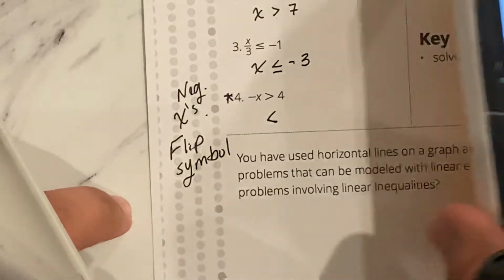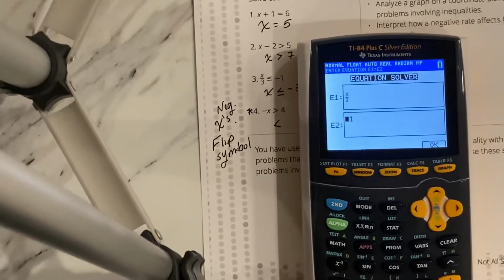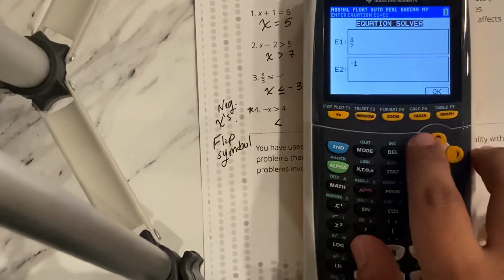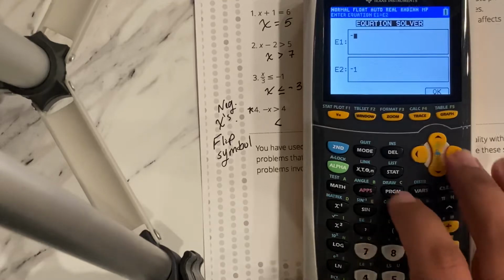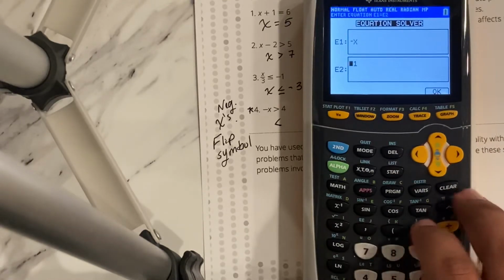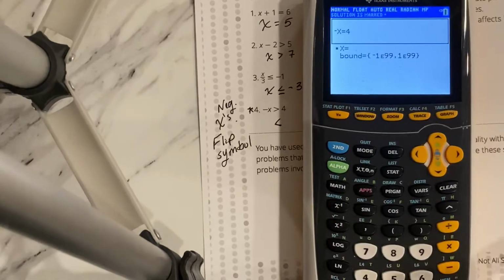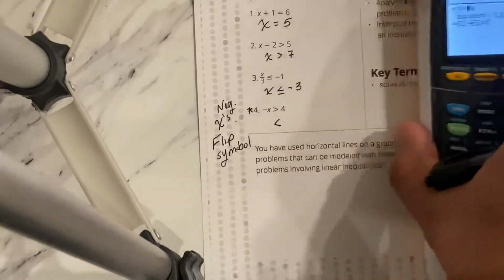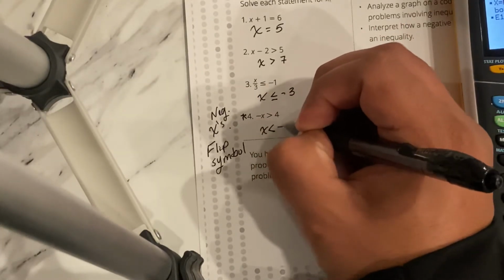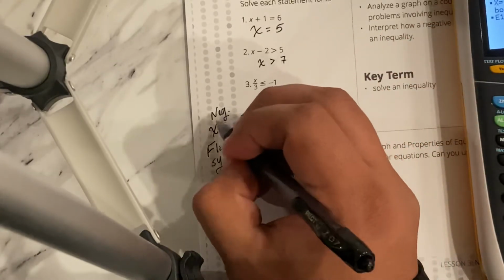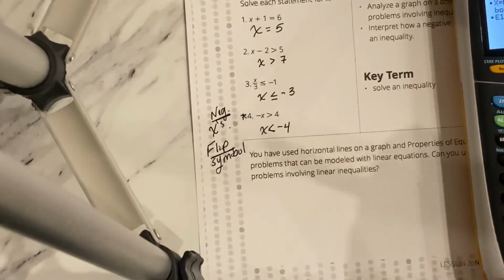And now we could check our work with Math Solver just to make sure we have a better understanding after we solve it by hand. Going upstairs, clearing it. Says negative x, negative x. Next door is a 4. Alpha, enter. Answer is negative 4. So I get to put x is less than negative 4. Very, very important. Negative numbers, flip the symbol. Talk about it in the next video.